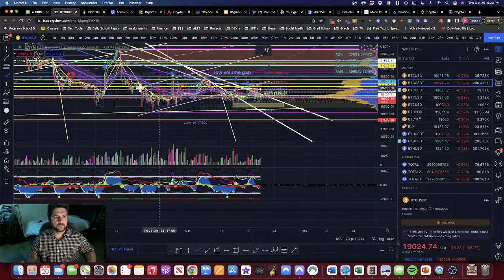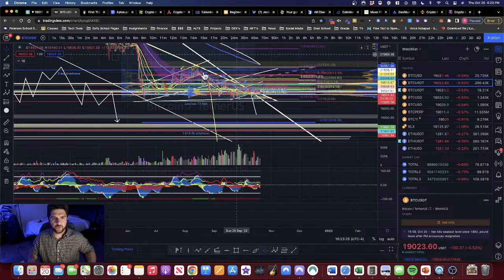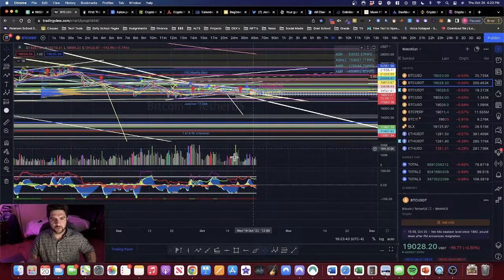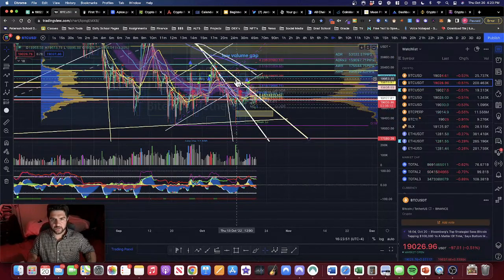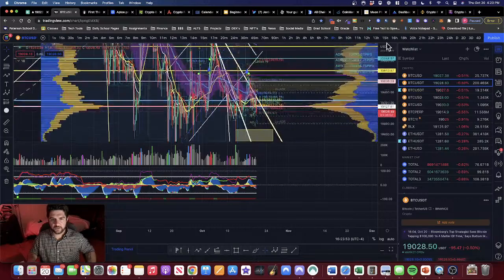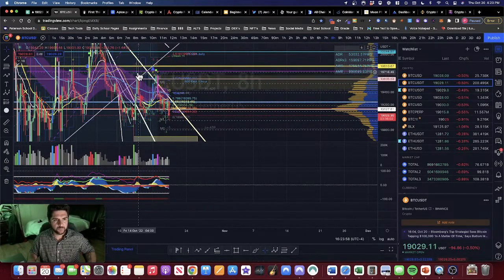After we fell out of that, if you come over here on the daily, after we've fallen out of this rising broadening wedge, come over to the 8 hour, where he's built a massive long, which basically has been realized. He built it here. Did he realize enough on that? He built this long where? Here. He built it there.